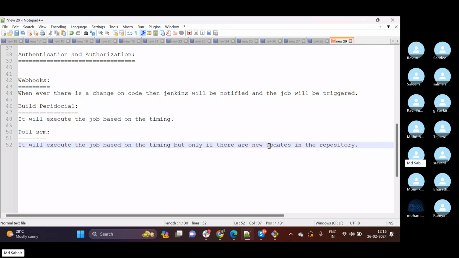Okay, if there is no new update, then this is not getting executed. Build periodical, whether there is a change or there is no change, it will get triggered at the particular point of time. Clear?